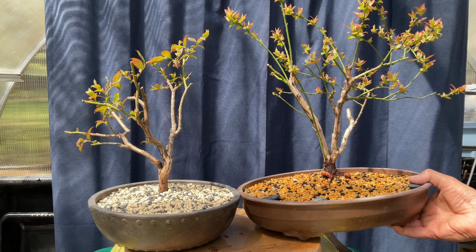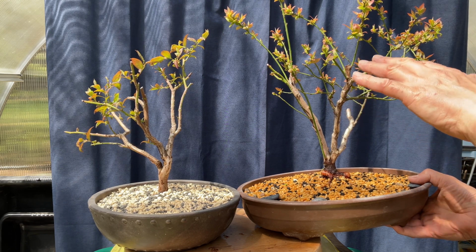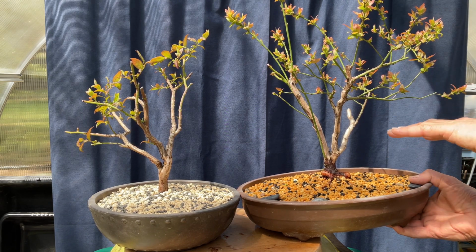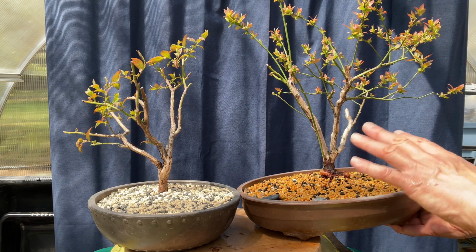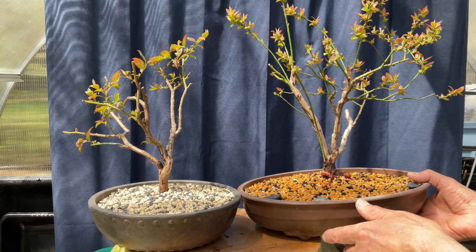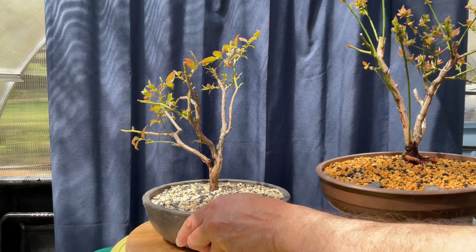A little different looking. And for both of these, I want to try and pull the foliage down over time. But right now, I'll let them grow and let them fruit, if they're going to fruit.